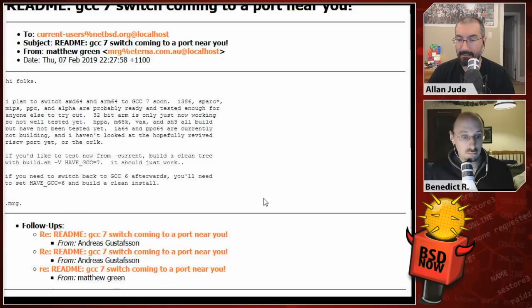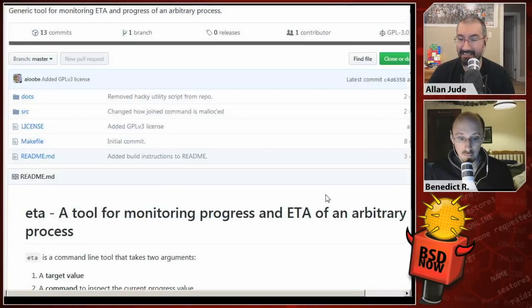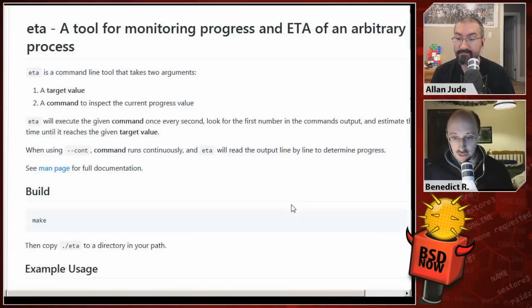Quickly rewinding for a minute, I got the fixed URL for that ETA tool for monitoring the progress of an arbitrary process. So that we have that complete in the show notes. Basically you give it the target value and a command to inspect the current progress, and it will keep doing it.